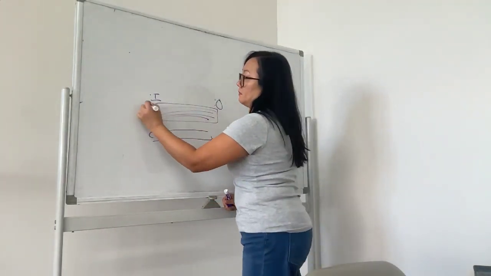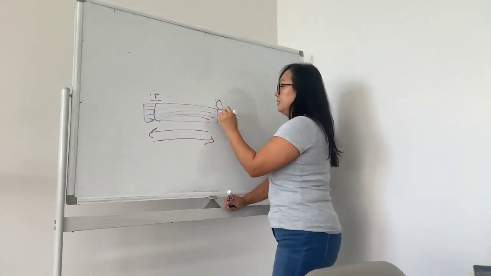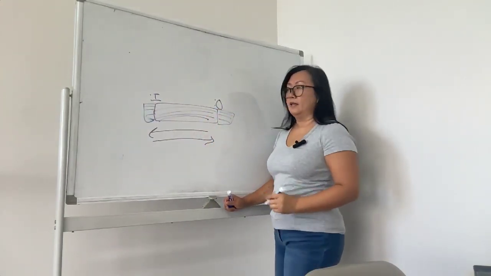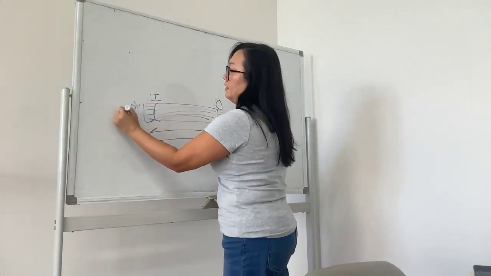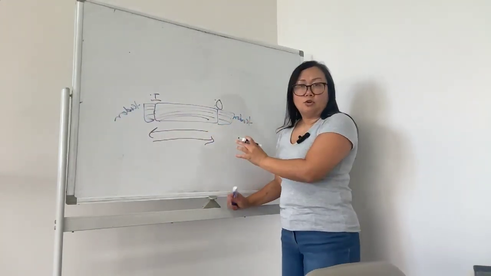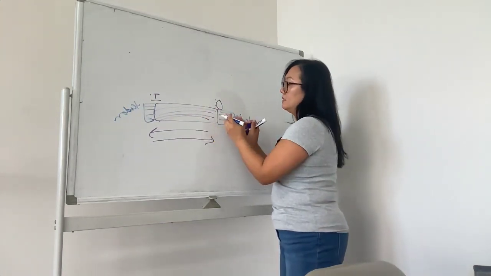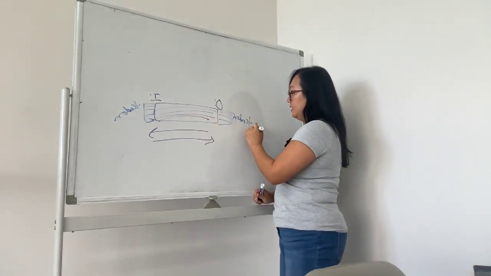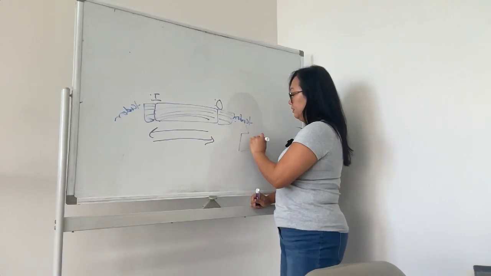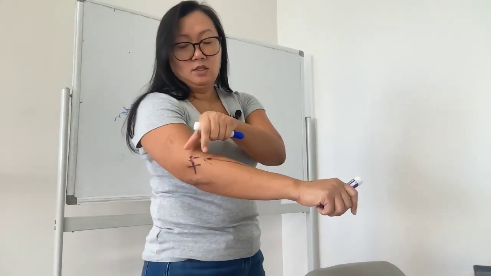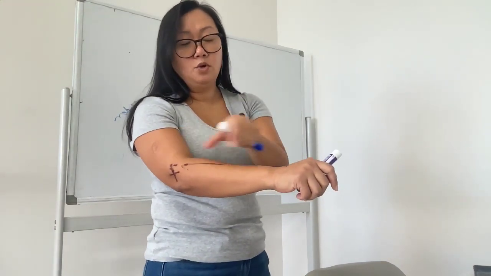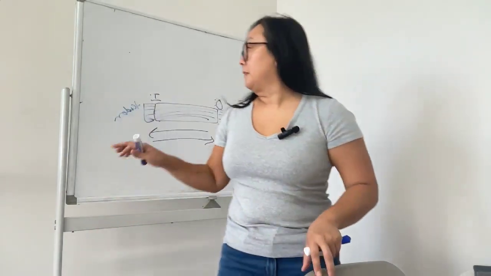Now, for every muscle in your body, right? If this is the muscle, then this is the tendon, right? This is the tendon. So everywhere you start a muscle, you have your muscle that is attached to the tendon, and the tendon is attached down to the bone, right? Every muscle does this. Every muscle has a muscle belly, and it has a tendon attached at its origin, and it has a tendon attached at its insertion.